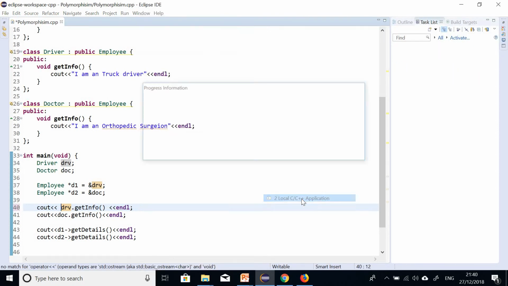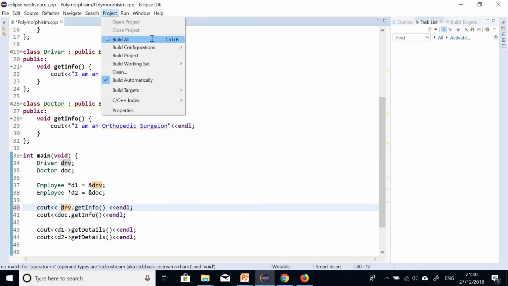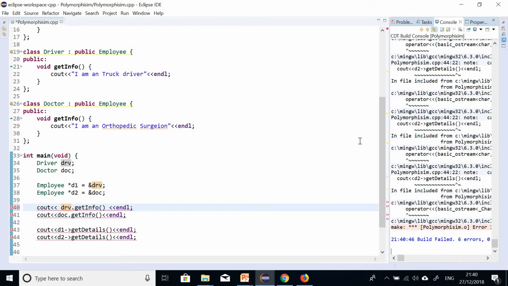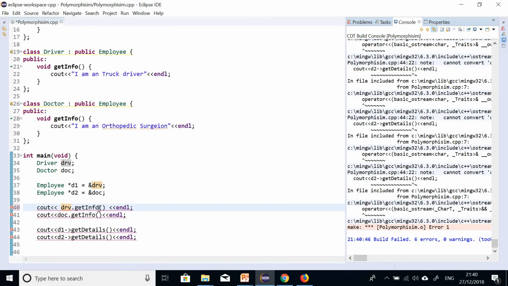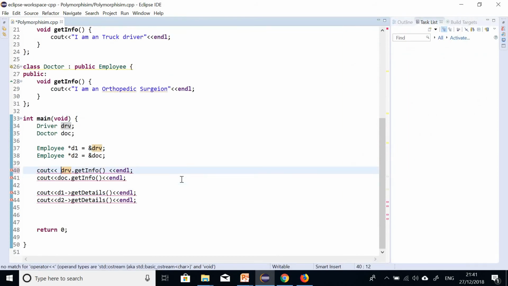So I'm going to run, build all. And it's giving me this nonsense error message. Maybe it says no match for parentheses string void. Where is this problem coming from? Wait, let's see.